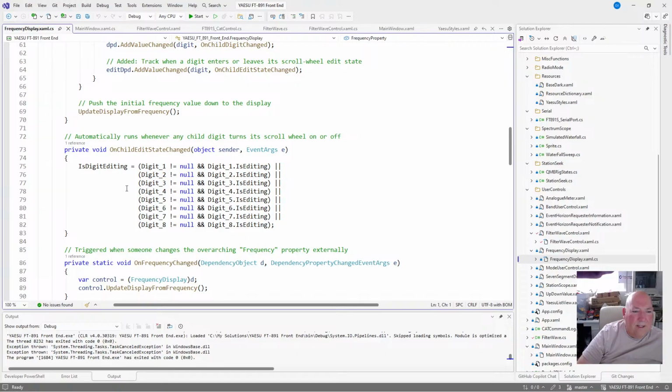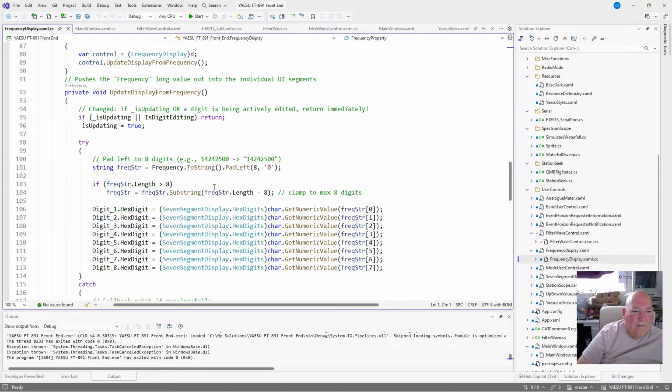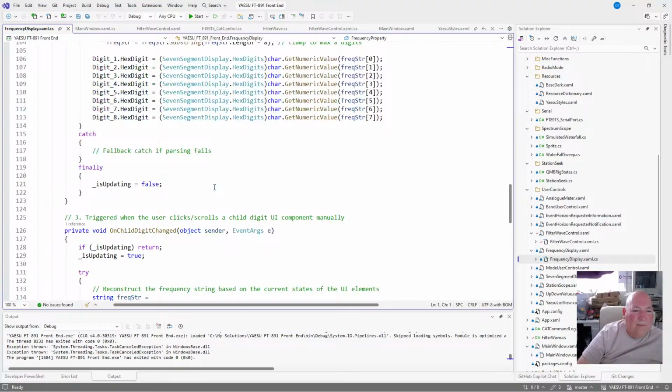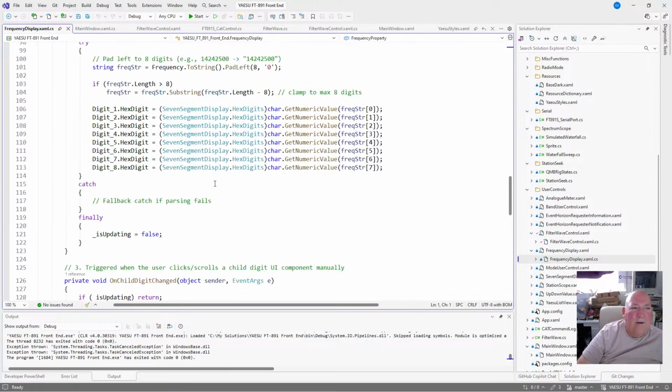So it sets is editing on frequency changed. So that's looking at a dependency property. Child digit changed. Yeah, so there's not much going on there.